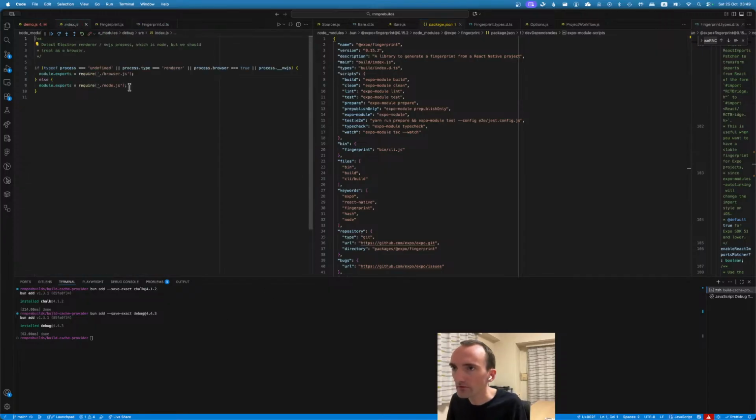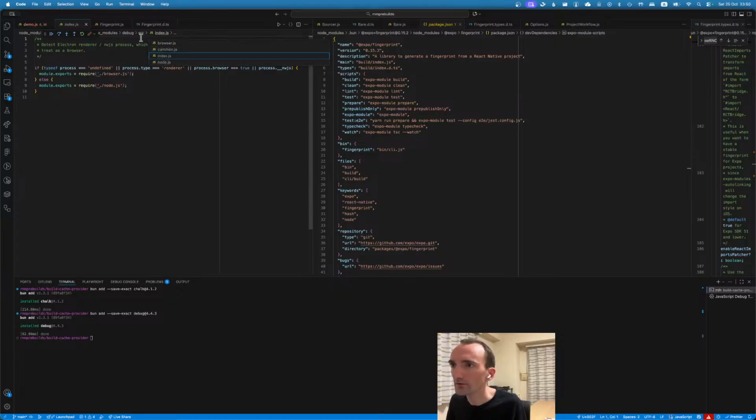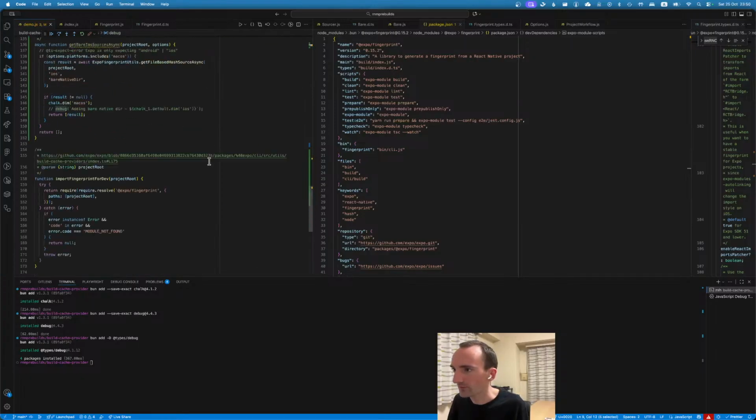Do I just need to bust for cache? Yeah, it's got no types. That is lame. All right. Bun add dash d at type slash debug. Come on. All right, we're back in business.